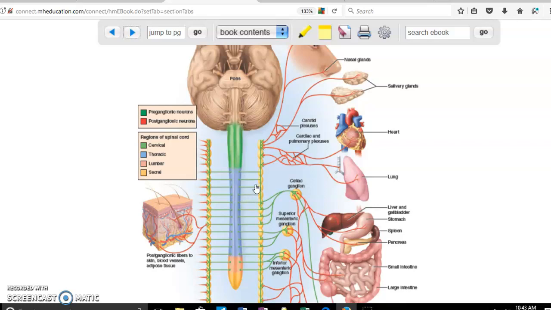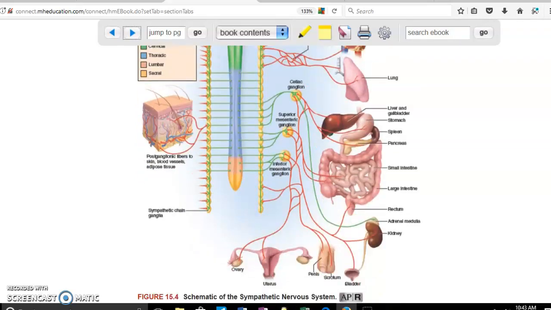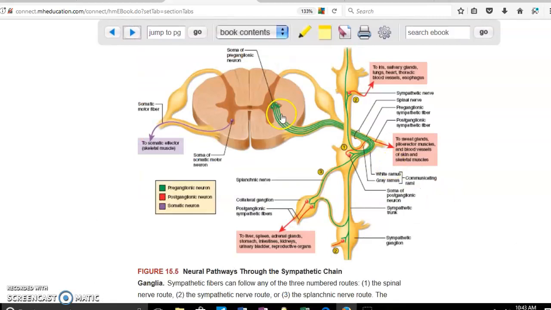But you will see here that the postganglionic, you see fibers on the top, fibers in the middle, fibers at the bottom, because the postganglionic can actually take three different routes. It can go to the top, it can go straight to the abdomen, or right here to the bottom. So you scroll down. Right here you have the spinal cord. This is preganglionic in green, and here you can see the three pathways that it can take. Remember I showed you that?